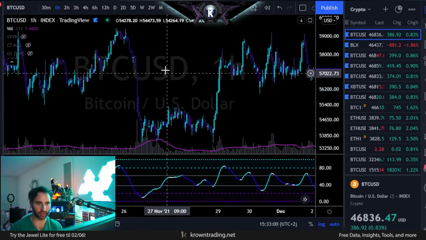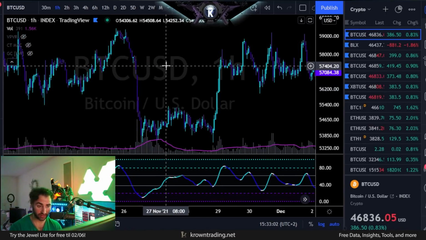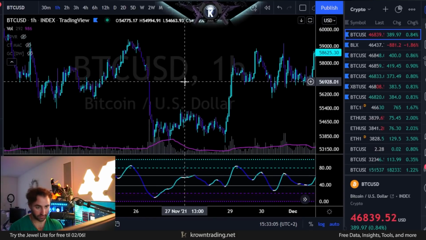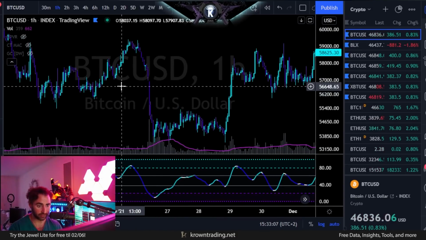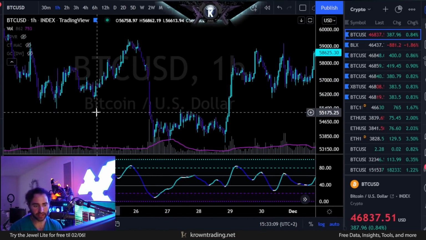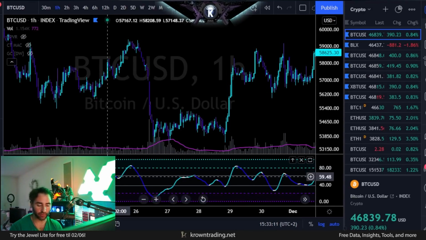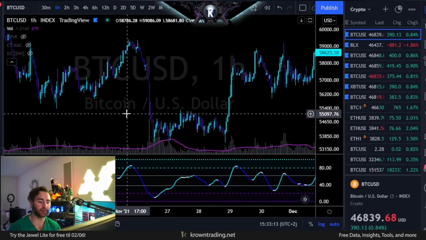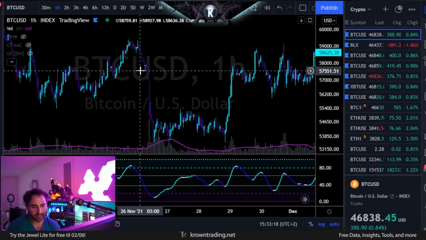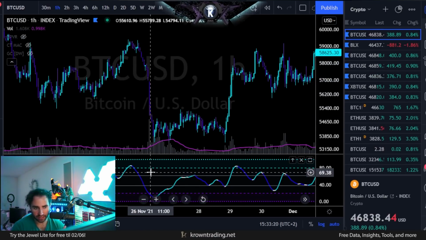I want to show some examples on the hourly, which is my favorite timeframe personally on this indicator. Signals come quite often, and they're usually pretty damn good. And yes, you can trade against the daily trend. You see plenty of examples right here. Yes, they do work out, but they will have a lower hit rate, point blank period. And I do want to hammer in this point just one more time.